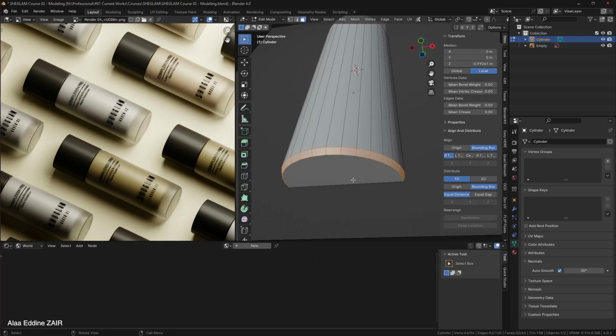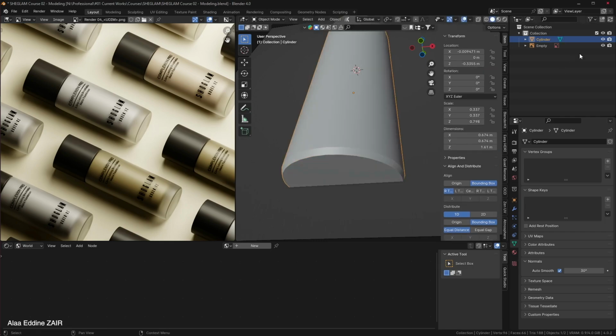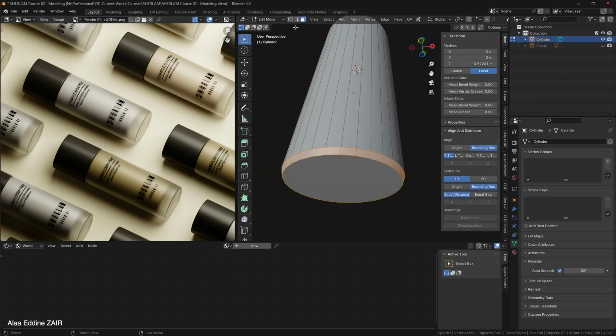We can do that by going to edit mode with the tab on your keyboard, and let's switch to face select mode. Let's select the bottom face, and we need to inset this face by pressing I on the keyboard, and we can inset this a few times.